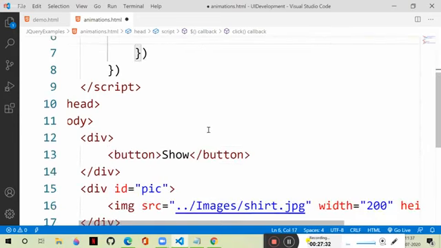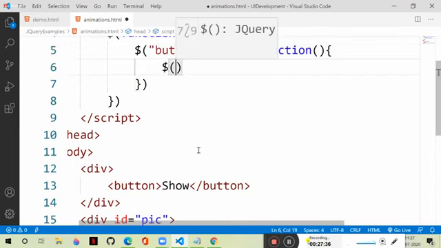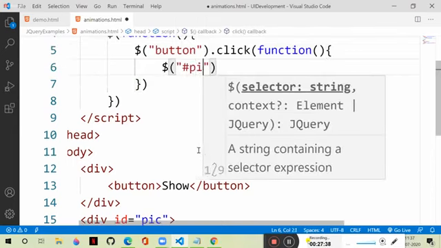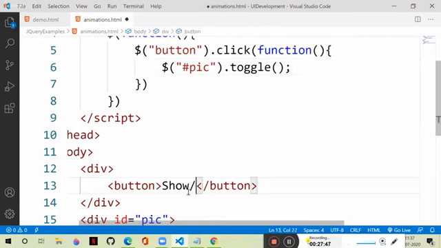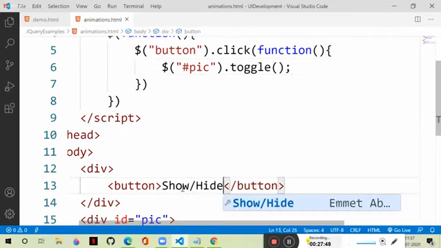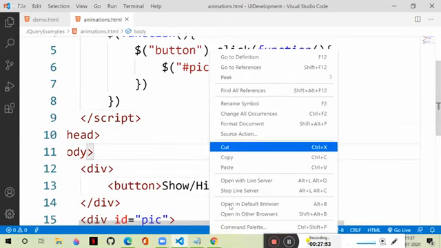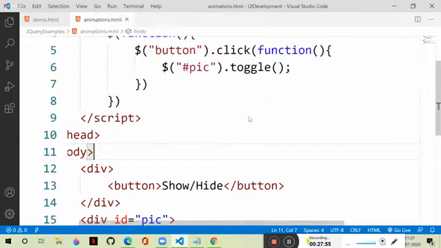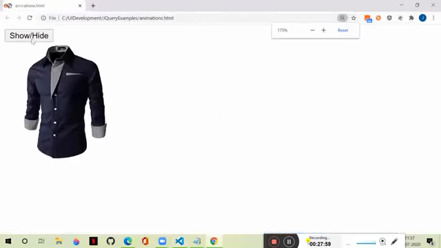Just very simple. So dollar hash pic dot toggle, I'm giving a toggle animation, and here I am defining show hide like this. And toggle is nothing but, you observe when I run this, you just have to access and apply that toggle. Now I click on the show hide button, it will hide and it will show.